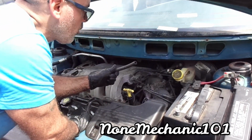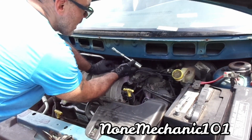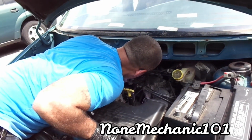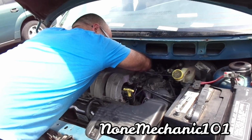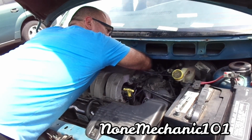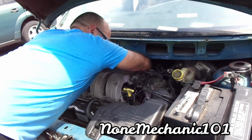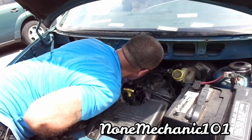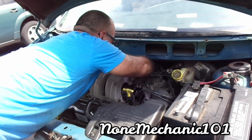When you pull on the hole, pull it slowly. We're going to use our 13/16 socket with our two little extensions first. We're going to do it by hand. Make sure you go easy, that you don't strip it. Everything has to be by feel. Just make sure it goes in straight. You can feel it if it's going in straight. You put the other extension, makes it much easier.